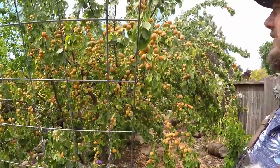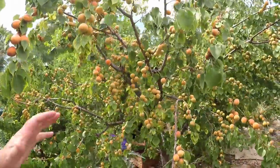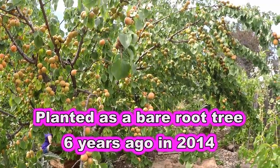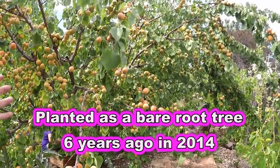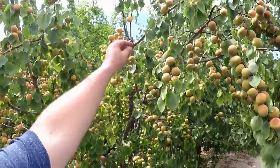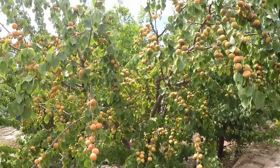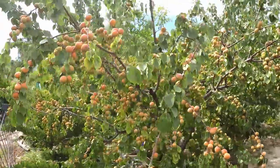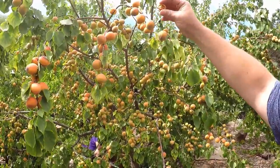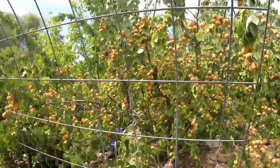One of the main reasons we're having success with this heavy fruit set is because we did our due diligence up front and allowed this tree, over the many years it's been developing, to develop a nice strong structure. I've always thinned prior to this year, and because of that we got some nice strong branching which really helps the tree hold up. There's very little wildlife damage this year — you can hear the birds in the background, but just a couple fruits have been pecked into and the majority is untouched.